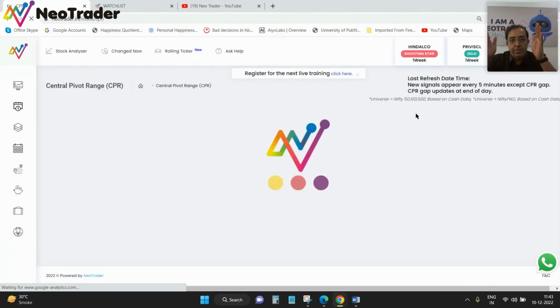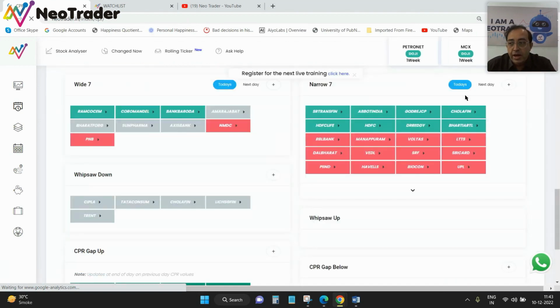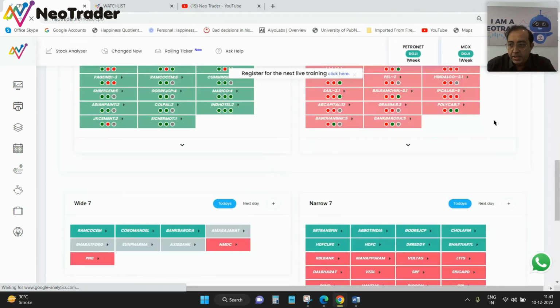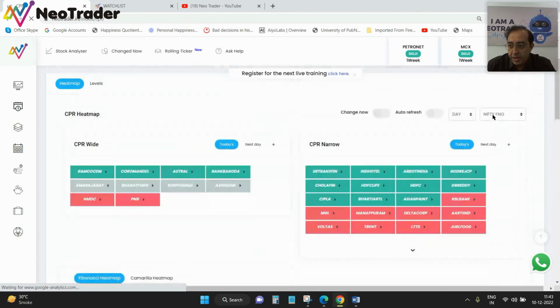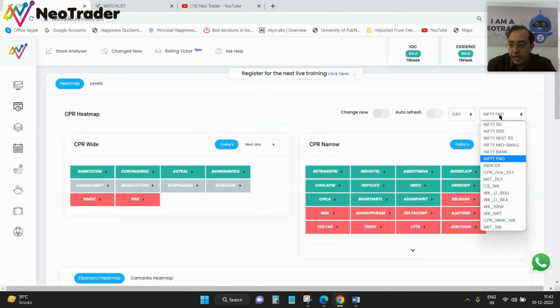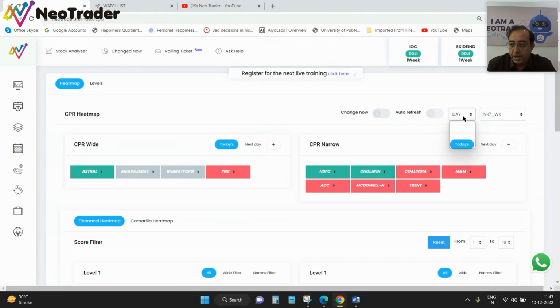So पहले अगर मेरे पास 25 CPR narrows हैं, so now out of them, which are the narrowest in the last 7 trading sessions या 7 weeks? So अगर आप यहाँ पर जाएंगे, I'll go here and I will be selecting the week. Now I will go and select the watch list and I will be selecting it for the week.